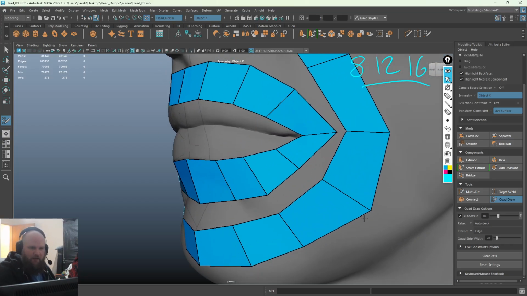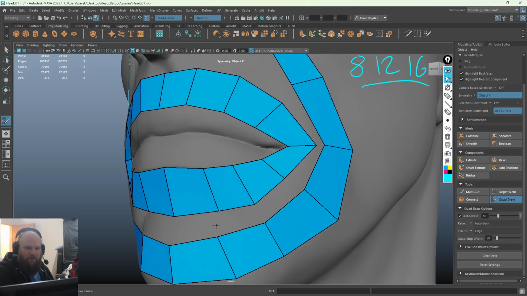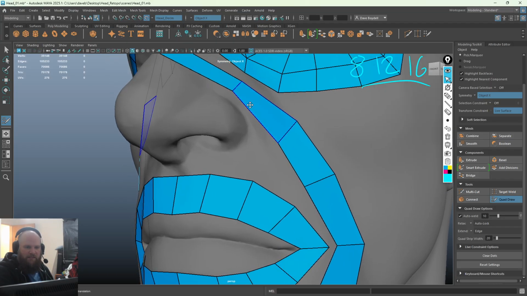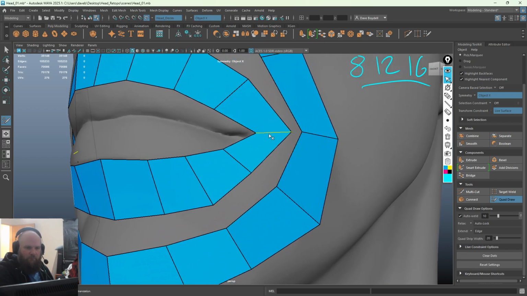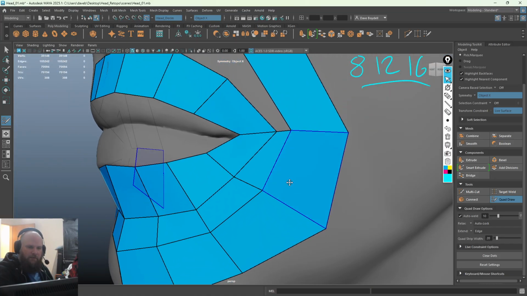Well, what's happening here? It's so important that we have that halfway point maintained on both the lip and the muzzle mask. Because that means that we've got the exact same amount of edges underneath. If we've got 16 going around the mouth and 16 going around the muzzle, well, we should have the exact same amount going around the bottom there. Boom, I could already fill that in.